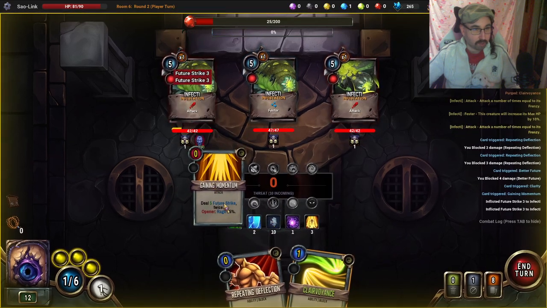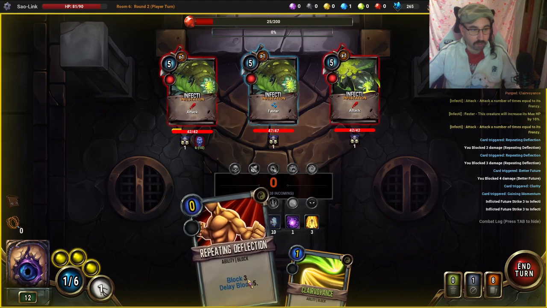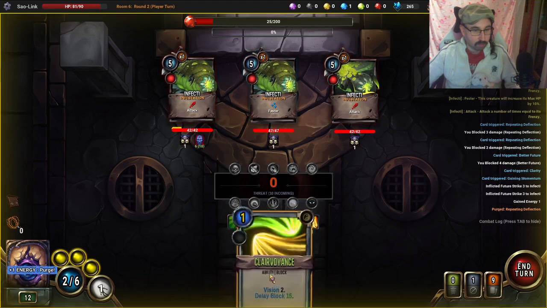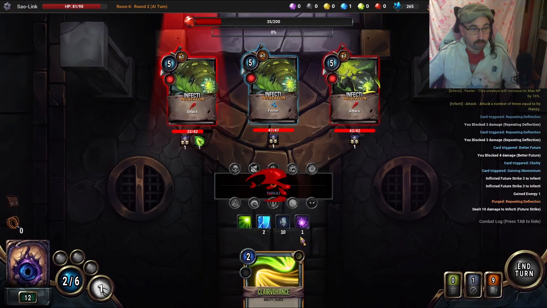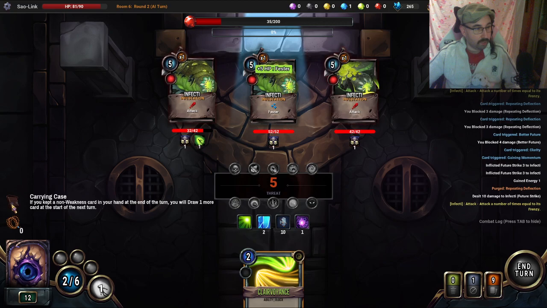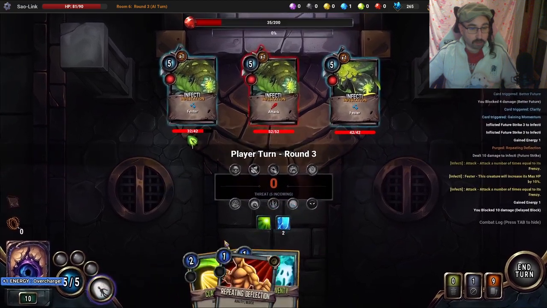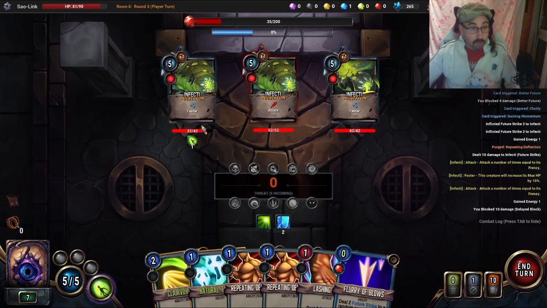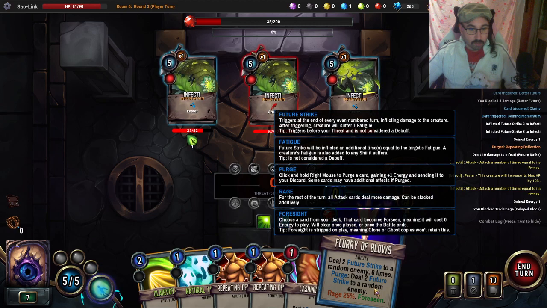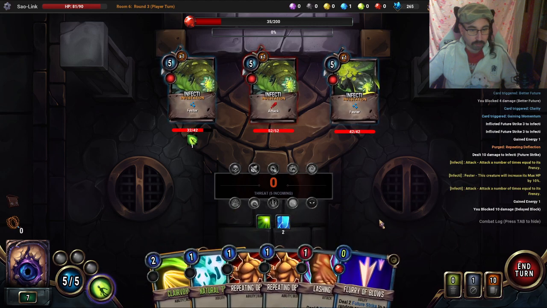And start applying some future strike to the enemies. We need to kill 3 of them before they stop respawning. I'm gonna keep the clairvoyance in hand. I like the carrying case. Makes it interesting. This guy's fatigued, but well, this hits random enemies anyways. Anything I want to do before that?